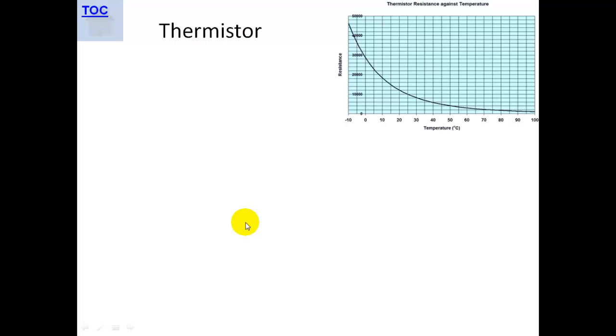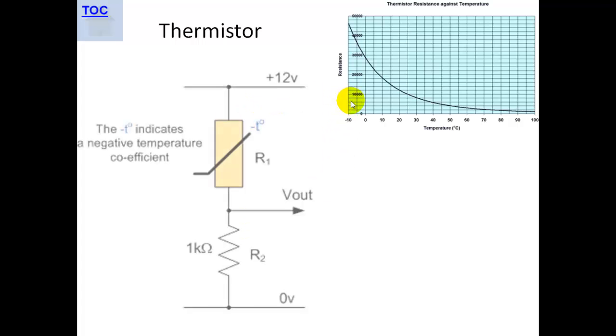So here's an example of a thermistor. We have 0 and V out here, so we put a voltmeter across this resistor. So in other words, when it gets warm, this resistance goes down and this voltage across here will go up. Because this is a small resistance, large resistance, this takes a much bigger share of the potential drop.